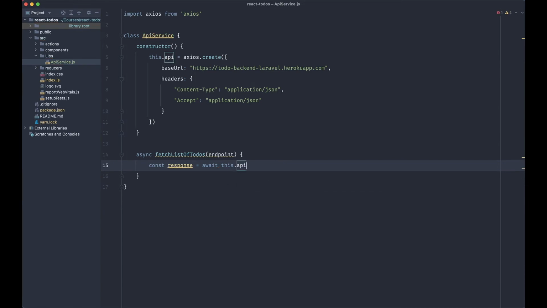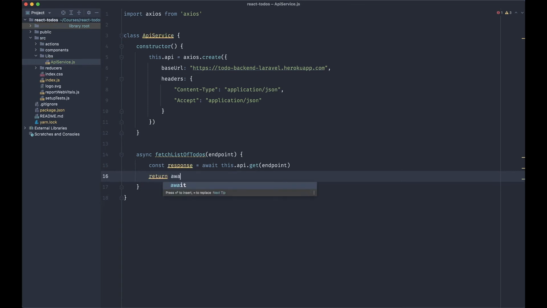If you're not sure about what async and await mean, I'm sure you can do a bit of research on it. But what it really means is that when you specify it like this, it's like a promise, and it's just a better way of writing promises. So this.api.get, and we will say endpoint, and then we can say return await.